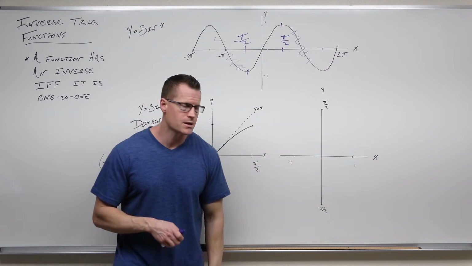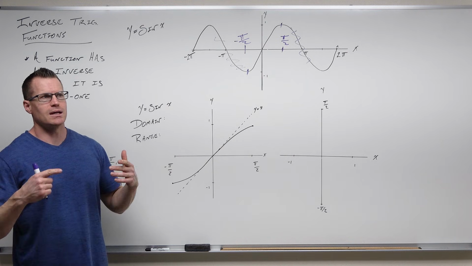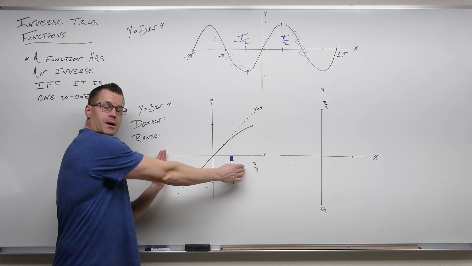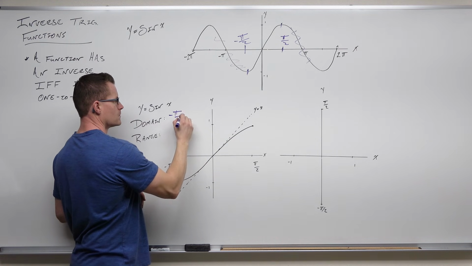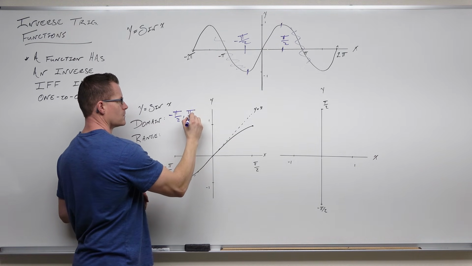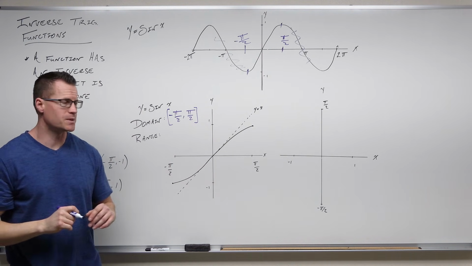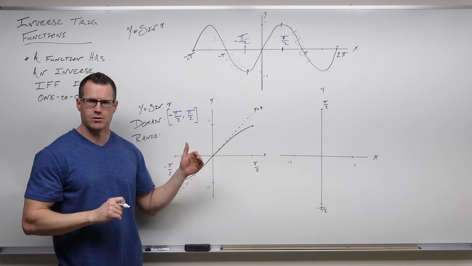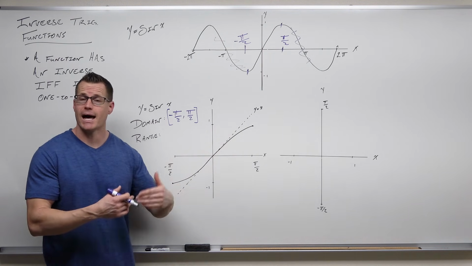We'll talk a lot about this. So what is our domain of the part of the sine function that lets us find an inverse? Well, the domain is from negative pi over 2 to pi over 2. That is including those endpoints because we don't run into any problems with those outputs being repeated. So we can go from negative pi over 2 to pi over 2 and have a one-to-one function.